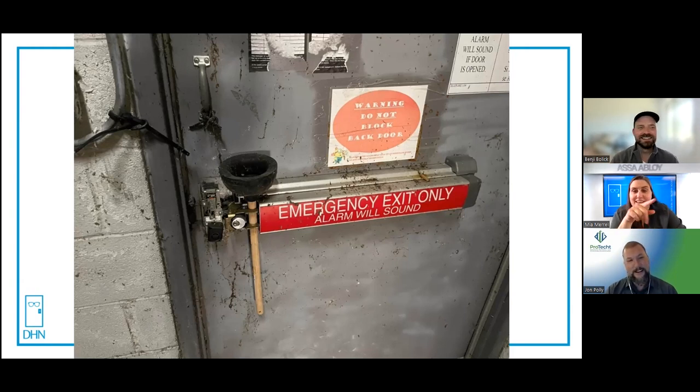Going back to the customer experience — if somebody's coming to this door, they're not going to go to that door, not only because it's got a toilet plunger on it but the door looks gross, looks nasty. I wouldn't touch that with a 10-foot pole. What's the handle they've put on there that they previously tied to? I wonder if their closer's not working and the handle's put on to close the door, or if they put it there to create a ligature — a secondary locking device. We'll never know. But from the first picture to this one, at least they got their bar and handle upright and level. But is this a push-me-pull-you thing? You push the emergency exit but pull back on the other handle.